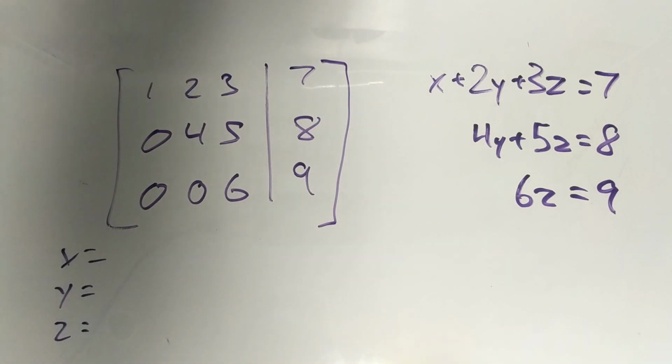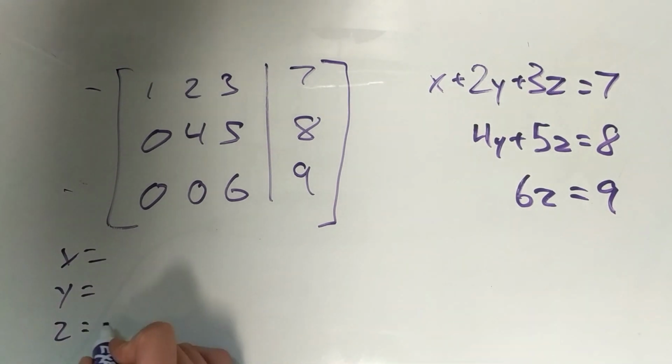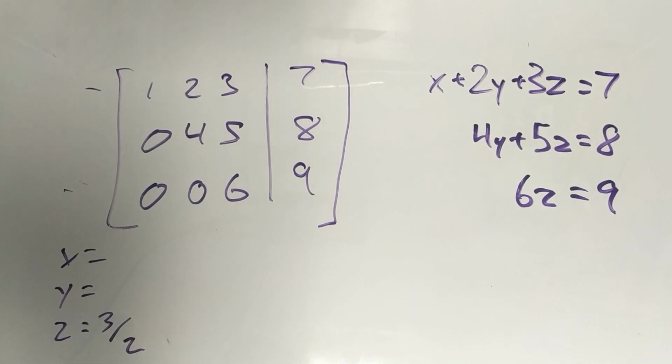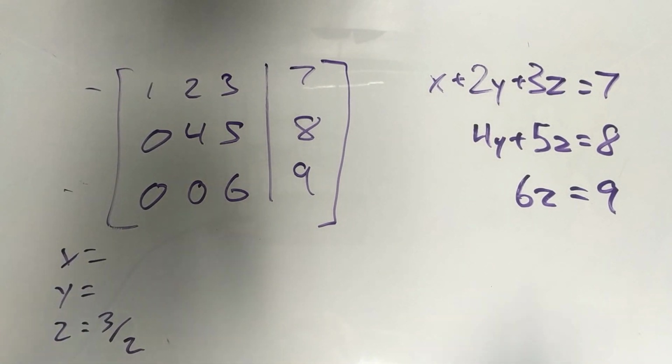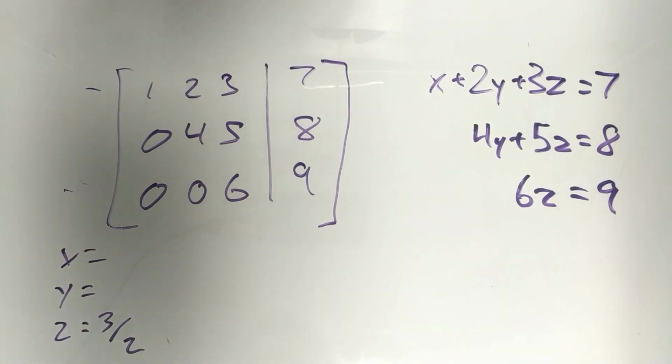So yeah, backward substitution will basically do the same exact code as forward substitution, except you'll just want to reverse your for loop. So rather than starting at the very top here, you'll want to start at the end of your array. So you could say like, oh, 6z equals 9, so z equals 3 halves, and so on and so forth. So that's the only change that you'll want to do in your code between forward substitution and back substitution, is just reversing that for loop so it goes up the matrix rather than down the matrix.